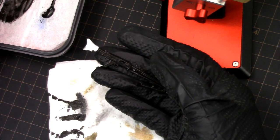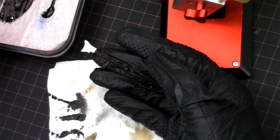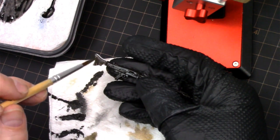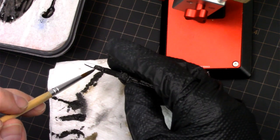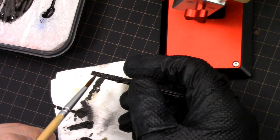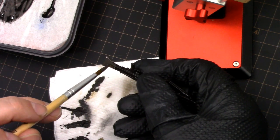Just again, I'm going to add just a little touch of brown and then we'll base it up. Thin coats again. It'll probably take a couple of coats. It's all a process, so no need to rush.